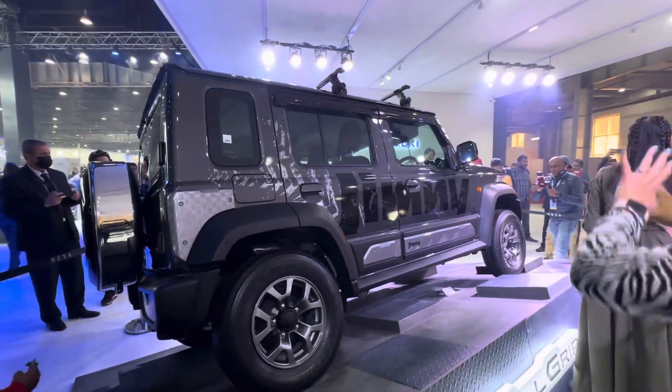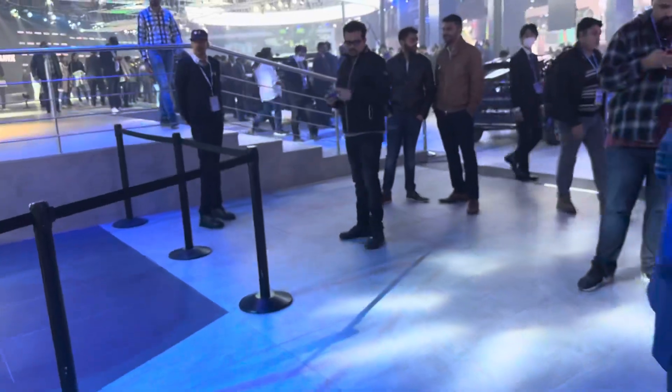I think this is one excellent-looking vehicle. You see that antenna on top as well. As far as the infotainment goes, like I said, it gets a bigger screen than the international Jimny — the international Jimny gets a smaller screen. This is going to be compatible with Apple CarPlay and Android Auto. It's the same SmartPlay system we've seen on the newer generation of Maruti Suzuki cars, like the Baleno or even the Fronx that has been launched today — another crossover based on the Baleno.